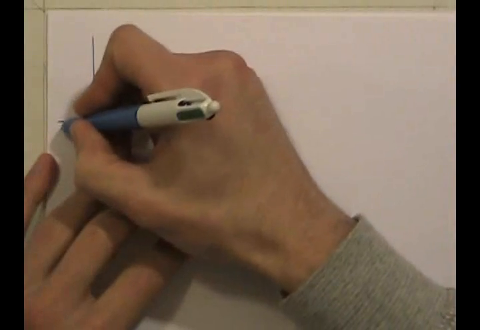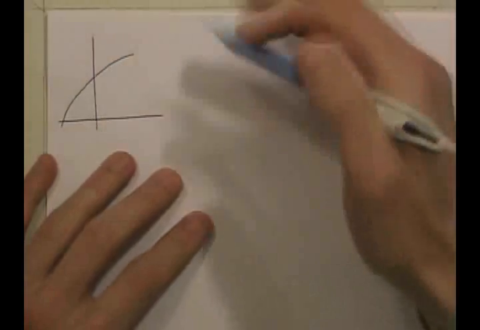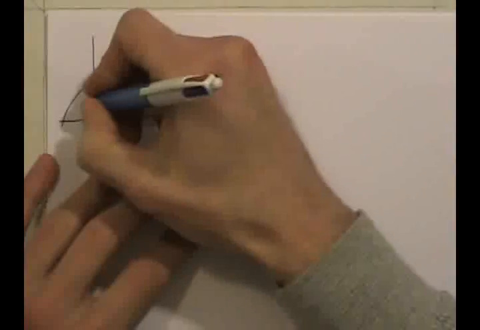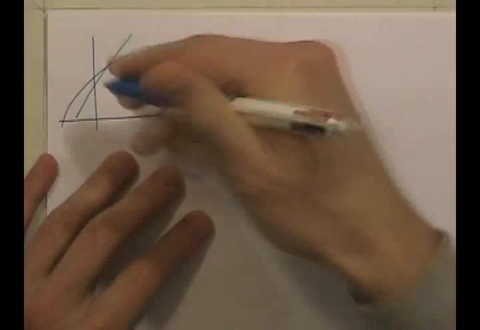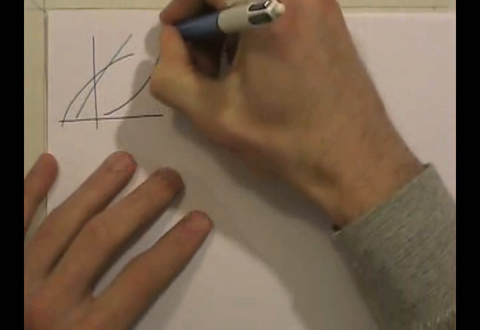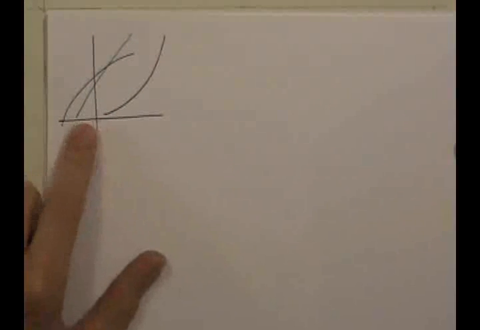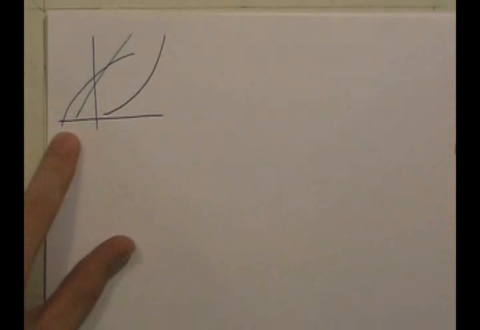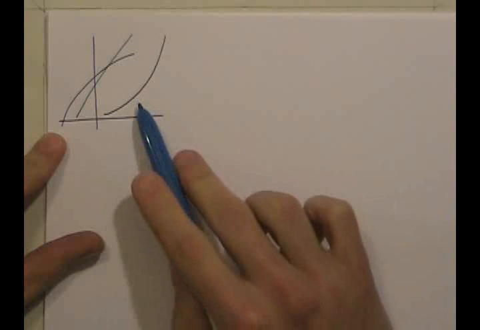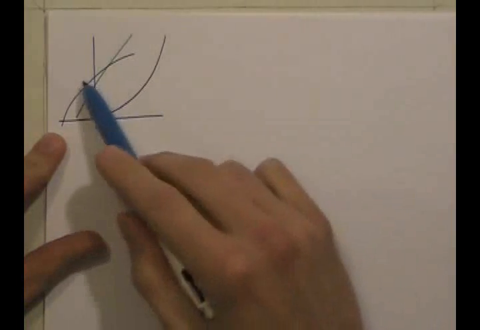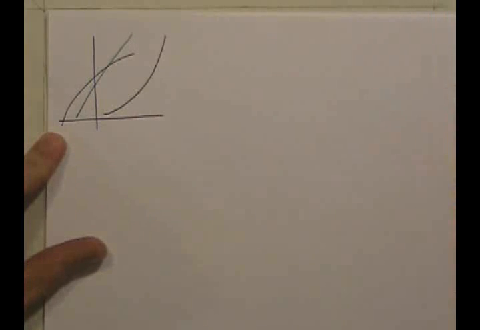Increasing could mean something like this. It could mean shaped like that, or increasing could be just a straight line, or increasing could mean increasing like this. So in each of these three cases, each of these functions is increasing, so the derivatives are positive, but they have subtly different shapes, and we're here to determine how to tell which of these cases it's going to be. Most functions can be partitioned into four basic shapes.